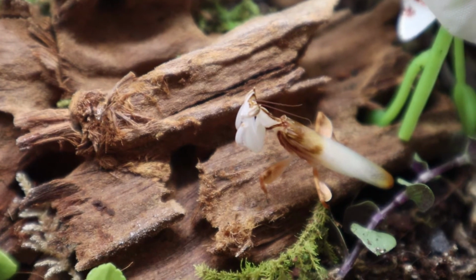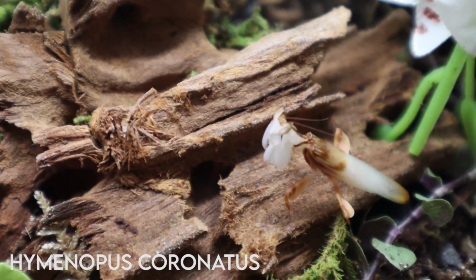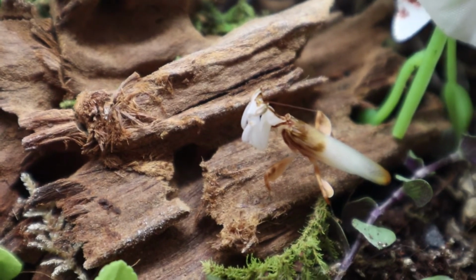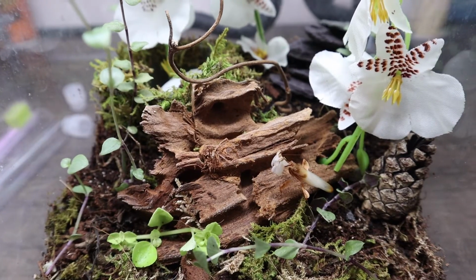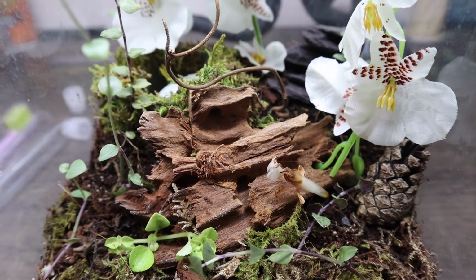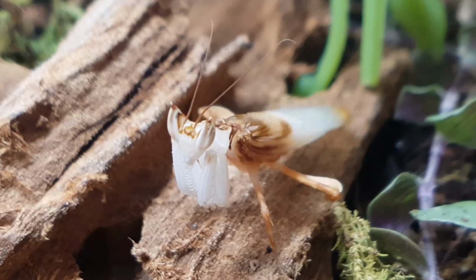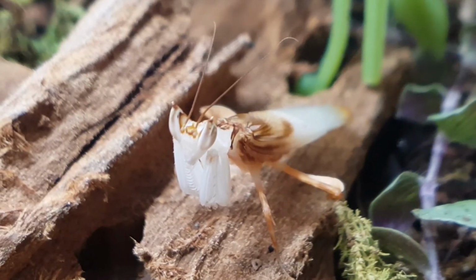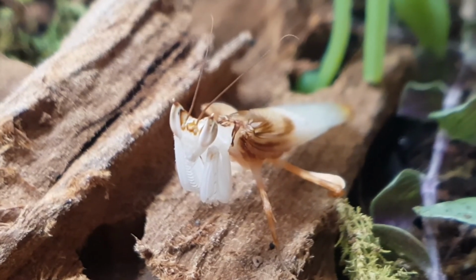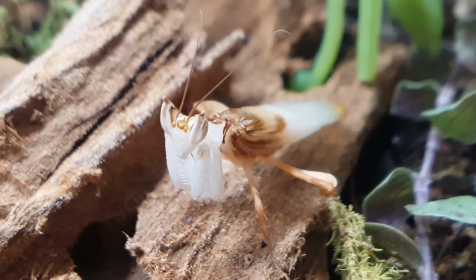And we have my orchid mantis, who reached maturity around 2 weeks ago. Looking really cool now, just hanging out. He always seems to just want to chill at the bottom of the tank, which is quite strange. Obviously I've only got fake orchids because my real ones died, unfortunately. But I don't know if it's a humidity thing or what it is, but he always just chills at the bottom. But he seems quite healthy and happy. He always eats and comes out when you want him to. So when you ask him to. I don't think he's quite that intelligent.